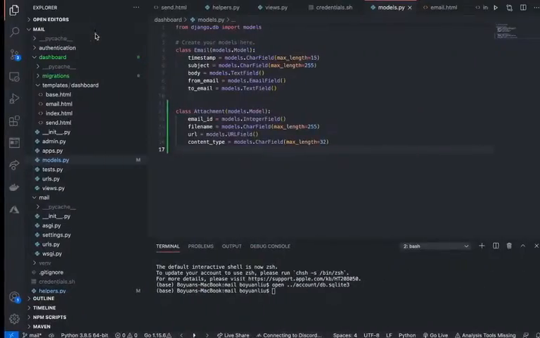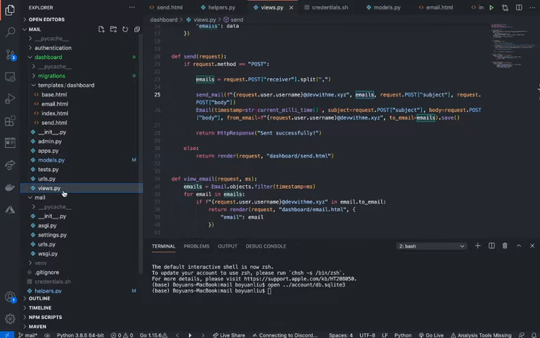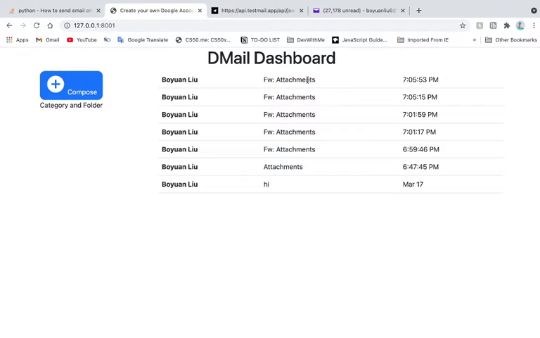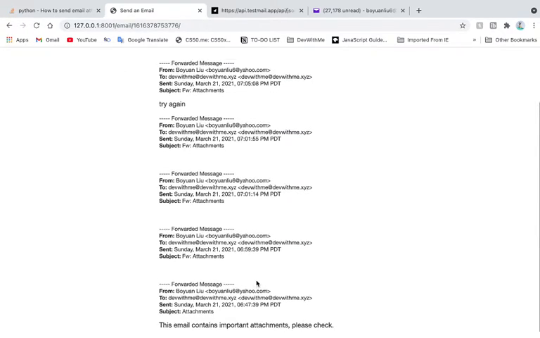Okay. So now let's go implement in our front end or web interface, should we call that? Okay. Let's go to views. So what we got here. Sent successfully. Let's go to our, oh my god, so much stuff. And then you can see timestamp also works pretty decently, so that's good. Yeah, it should be this one.